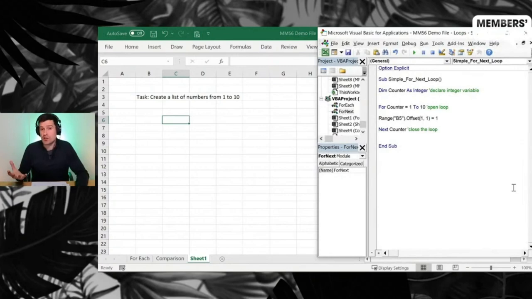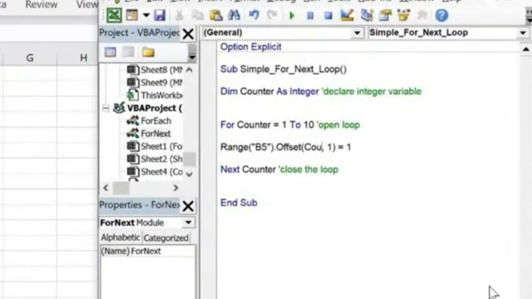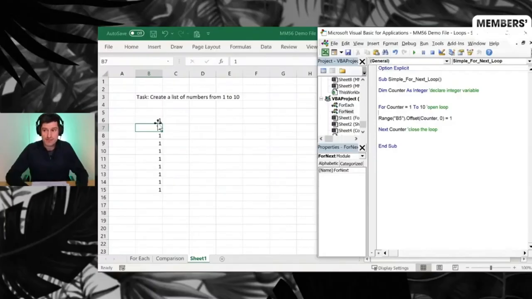You can use static values with Offset, but Offset gets really exciting when you use a variable with it. So we've got this counter variable. We can combine it with Offset. Now what's going to happen? Whoa, we've got a list of numbers. Why is that? Well, we know every time we go through the loop, the value of counter is increasing by 1. Counter equals 2. I'm just hovering the cursor over the variable, by the way. That allows you to see the value of the variable.